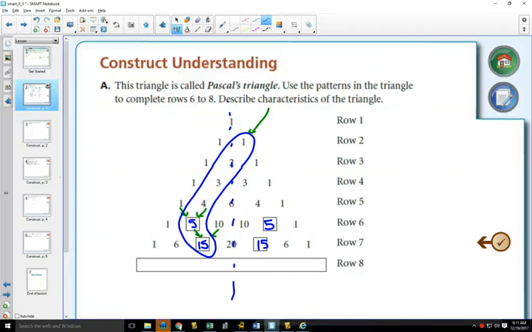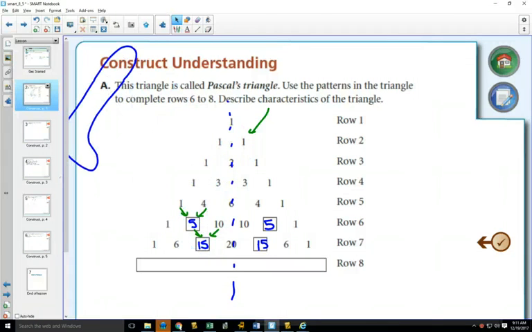Whereas if you make a hockey stick starting from the edge, all the numbers in the shaft of the stick add up to the number in the blade of the stick. So 1 plus 2 plus 3 plus 4 plus 5 equals 15. So I'll move that one, whoops. Move that one away. It works, start from this end. If I make a mini stick, 1 plus 4 plus 10, that equals 15.